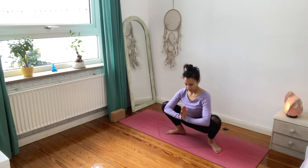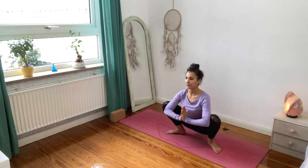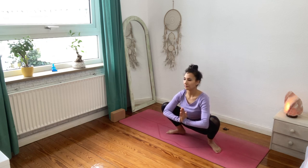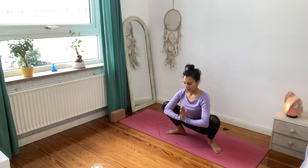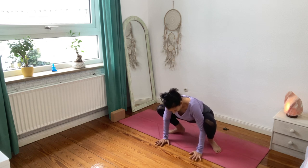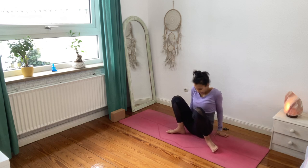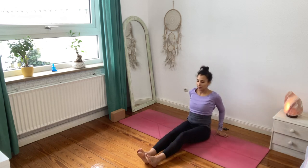Elbows to the inside of your knee. Hands in prayer position in front of your heart. Your spine is nice and long. One more breath. And then exhale, finding your way onto the mat, so helping with your hands or sitting back, extending your legs in front of you.